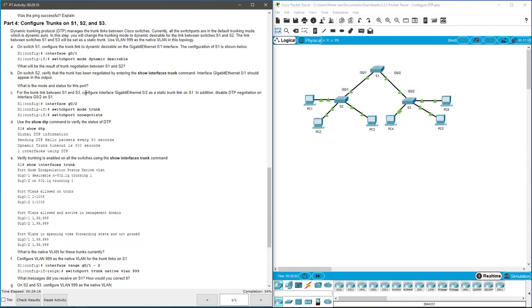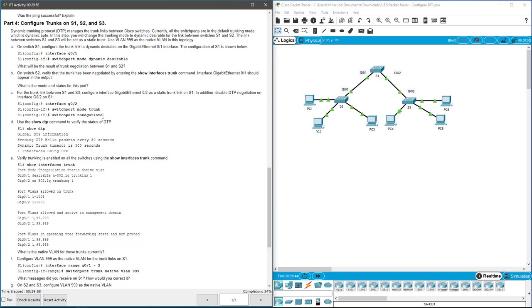So there's really 3 modes for trunking. Well, 4, truly, if you really want to get into it. But the first one is switch port mode dynamic desirable. So when we set this up on G0/1 on switch 1, it's going to actively try and convert G0/1 on switch 2 to be a trunk port. The other thing we could have done is switch port mode trunk, which turns trunking on, and it'll send DTP packets back and forth, but it won't form a trunk link until the other side is also set to trunking. By default, your interfaces for trunking are set to auto. So if you set one to dynamic desirable, it is going to convert the other side to a trunk link.